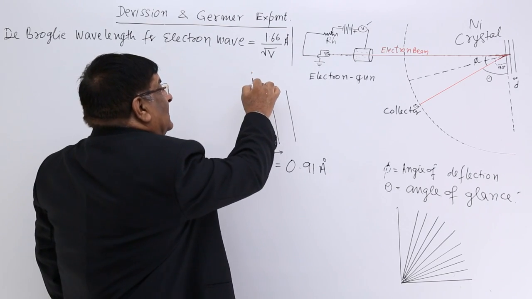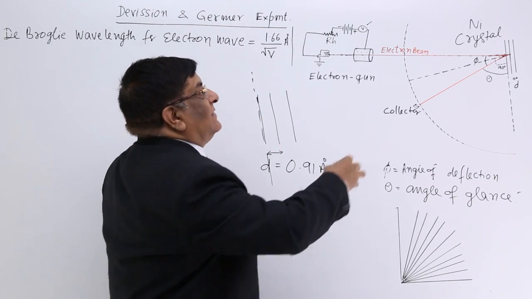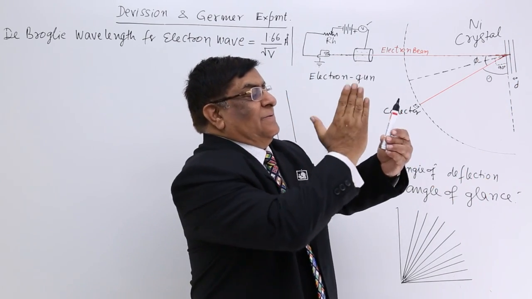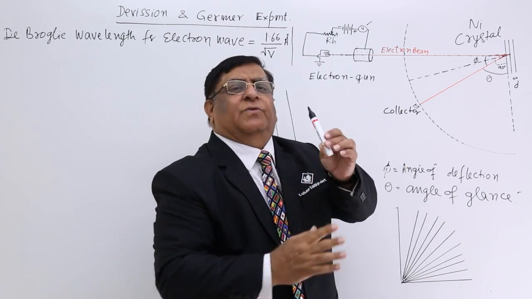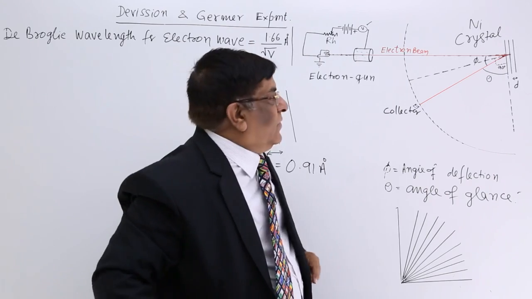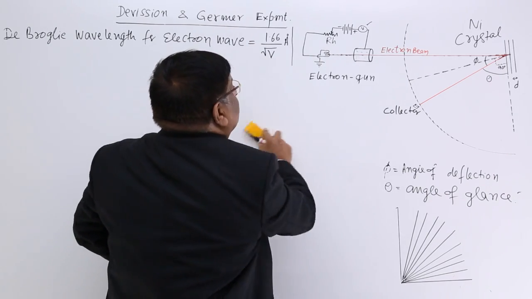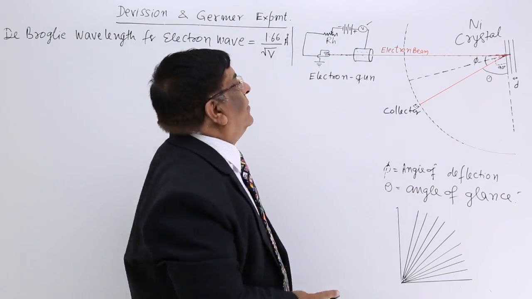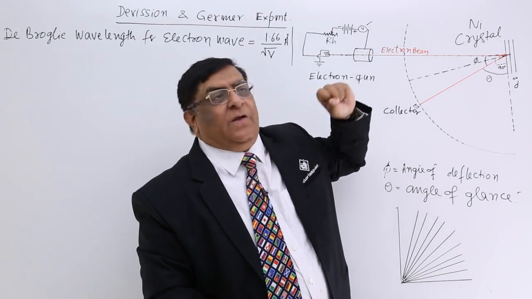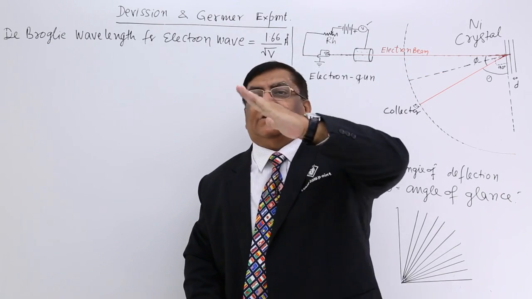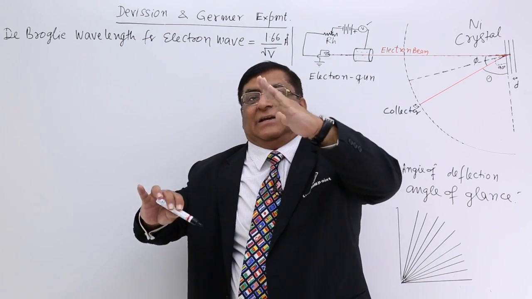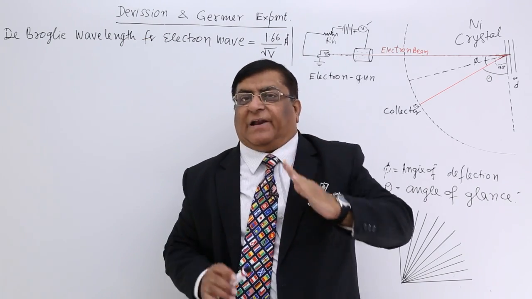This line of the nickel crystal can be rotated. We can't see what the line of atoms is, whether it is like this, so we place it, thinking it will be somewhere, and we will come to know about it. Then suppose that is the line. Now this electron beam strikes nickel and gets reflected according to the slope of the atoms of the nickel. If it goes like this, it is reflected here.